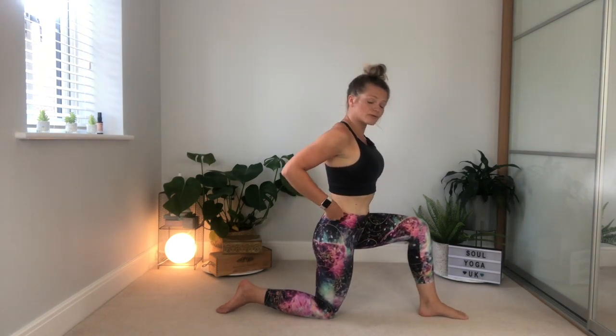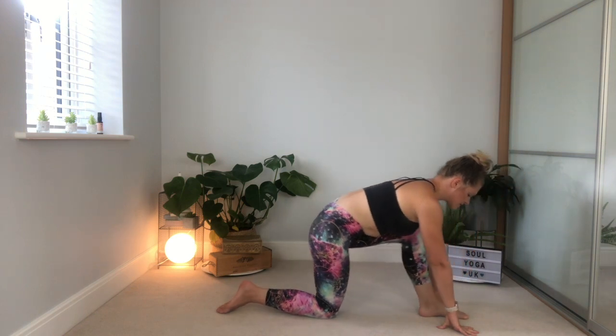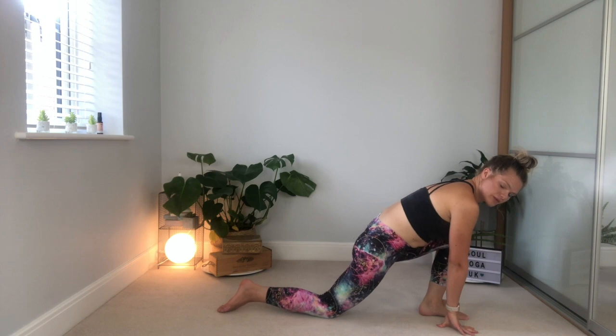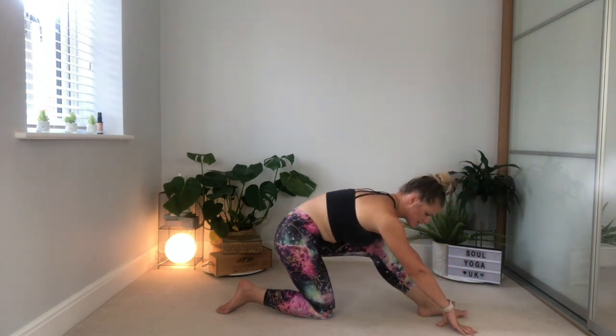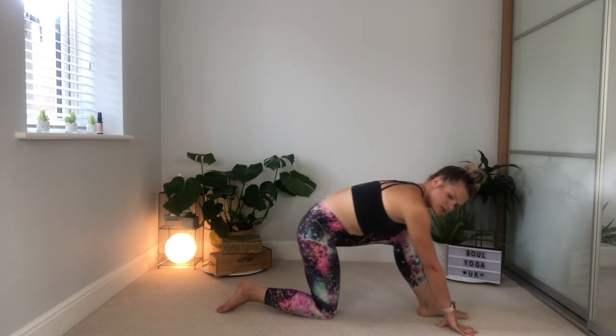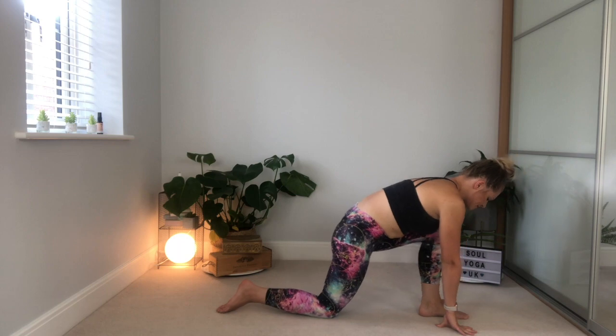Now in this position, as you're rocking backwards and forwards, feel free to have any cushions or yoga blocks underneath the hands if this isn't accessible for you. You really want to make this practice not frustrating. You want to make sure that it feels like a stress relief.